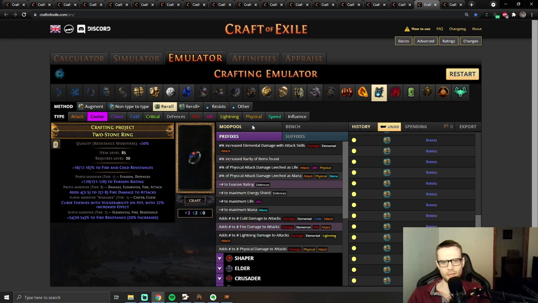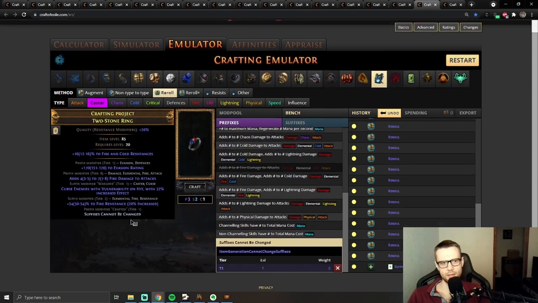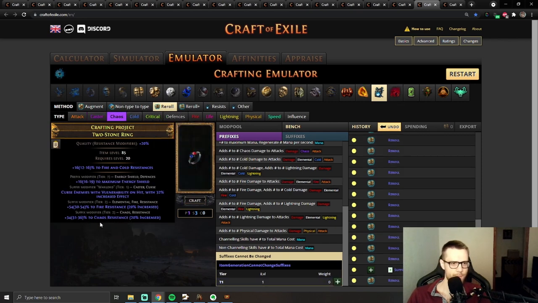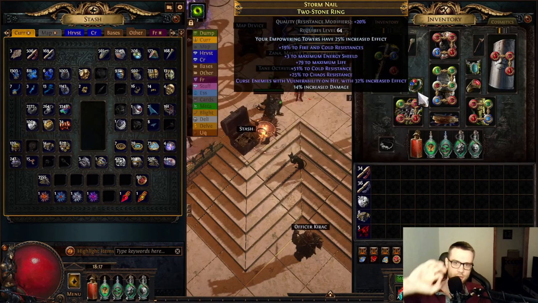Now, at this point, what I did is, again, I used benchcraft. Suffixes cannot be changed, right? At this, and then I just did chaos harvest, chaos, and I got the chaos resistance that I have in this ring right now, right? So it was tier 3, pretty good. I was quite happy. That was really nice.